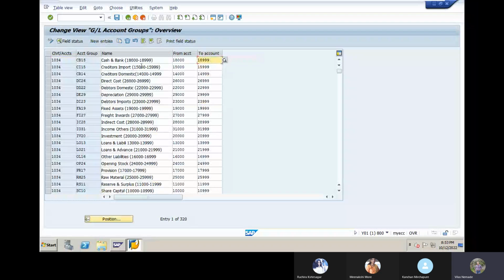Then I have already created some account groups. Correct. So what I can do, I will do my work. Let me make it a little easy. These account groups, so my chart of accounts is 1034.